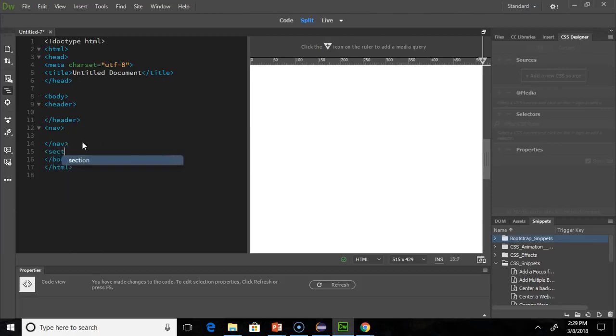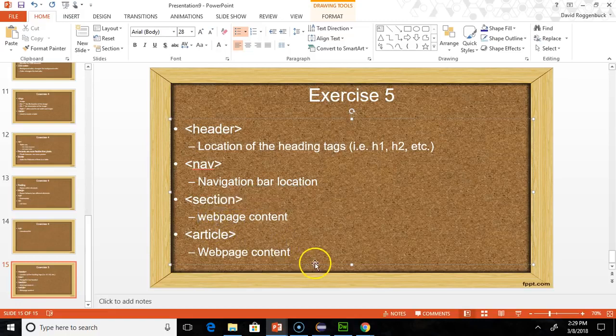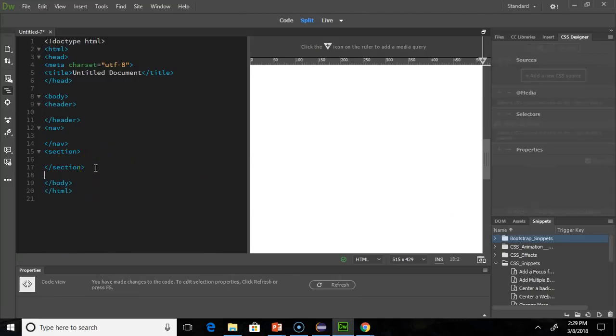Outside that, we also have something known as the section tag. Now the section tag is generally one of those things that is acting as the main content of the web page. So main web page content often is inside your section tag. Not saying that that's where it has to be, because you could also have what is known as an article tag, which can also have web page content. All a section tag is, is simply a section of your web page. Article often has web page content as well. So web page content, web page content. So far, so good. All right. So we're going to go ahead and just add that in here. Article.